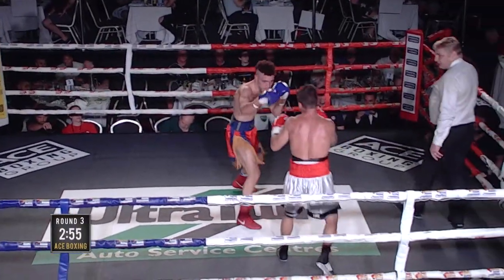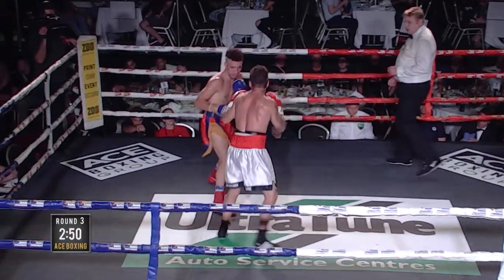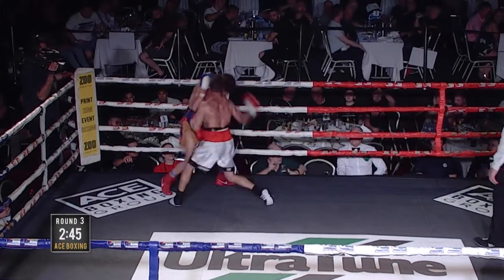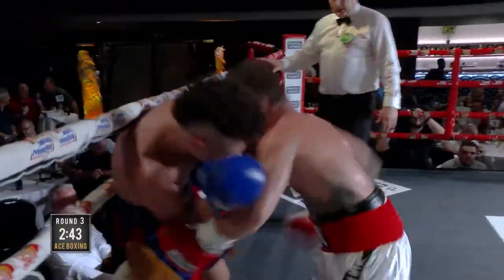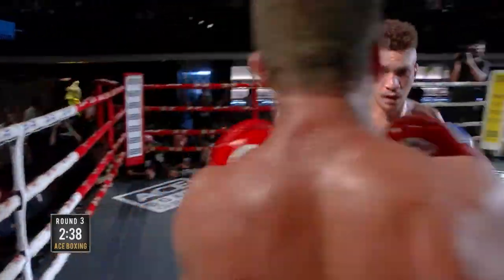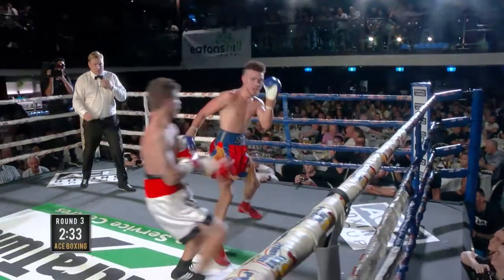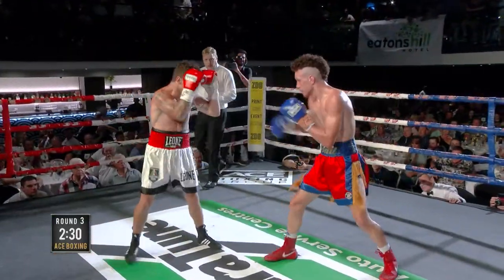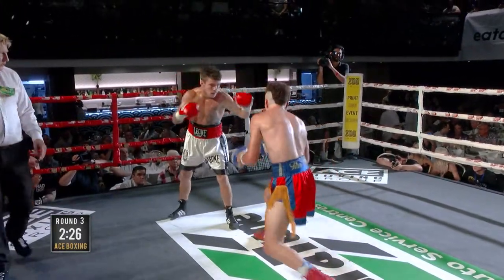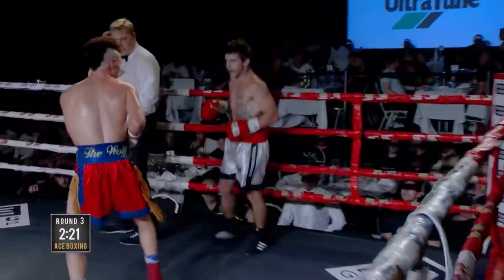Round three. We think Jalen Tait in the red is in control of this over Luke Martin in the white. Here comes Martin. Maybe he thinks the same too, and he also thinks it's time for a change. Yeah, he's been tipped off in the corner. Obviously, Mark Evans is not a silly man. He knows he's behind on the scorecards, and he needs to change things up fast, and that's what he's done here in the opening of this third round. Luke Martin coming out very fast, but can he maintain that?